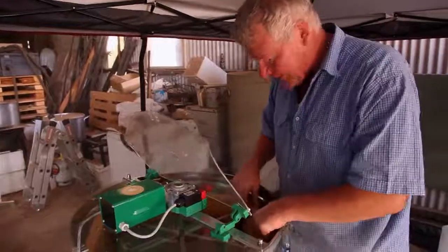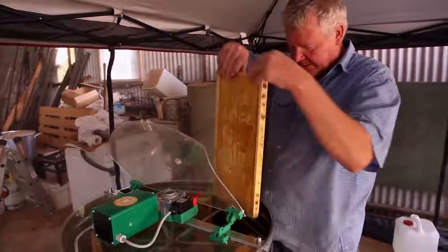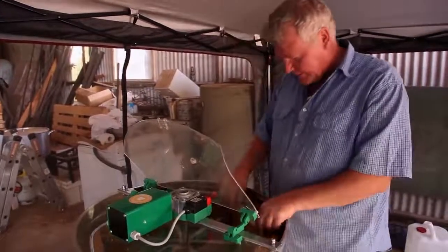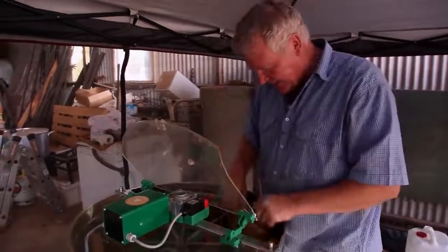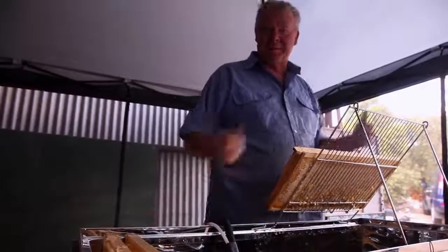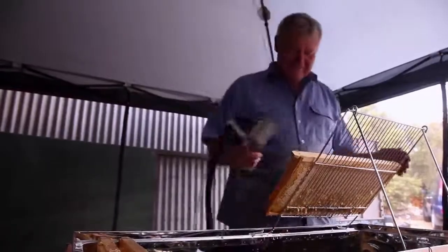Being a bit old school here - we're a bit primitive for small scale, so we've got to turn the frames around. There were some really old cool ones where you could have swing baskets that would swing around, but then you can't get as many frames in your extractor. You can get ones where the frames sit radially and then you don't have to turn them because they're spinning and you can get a lot more frames in - but of course they're more expensive. The one I really want is ones that spin tangentially so you don't have to lift the frames in and out at all. I thought this de-capping tray was a good idea because at least we can let these drip. I had them in a little plastic container before, but this is a little bit more together.